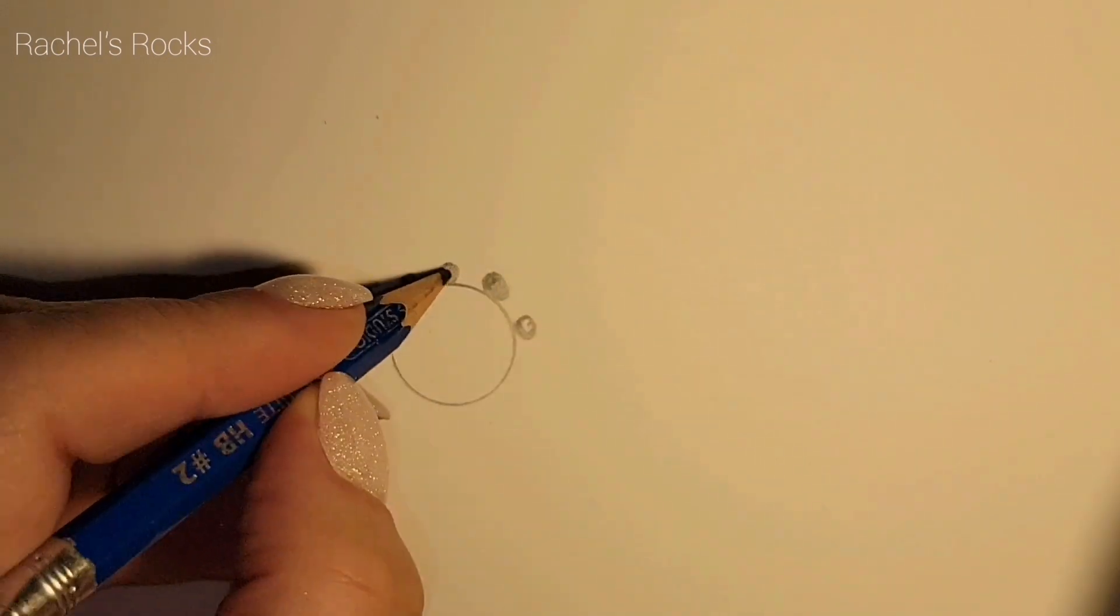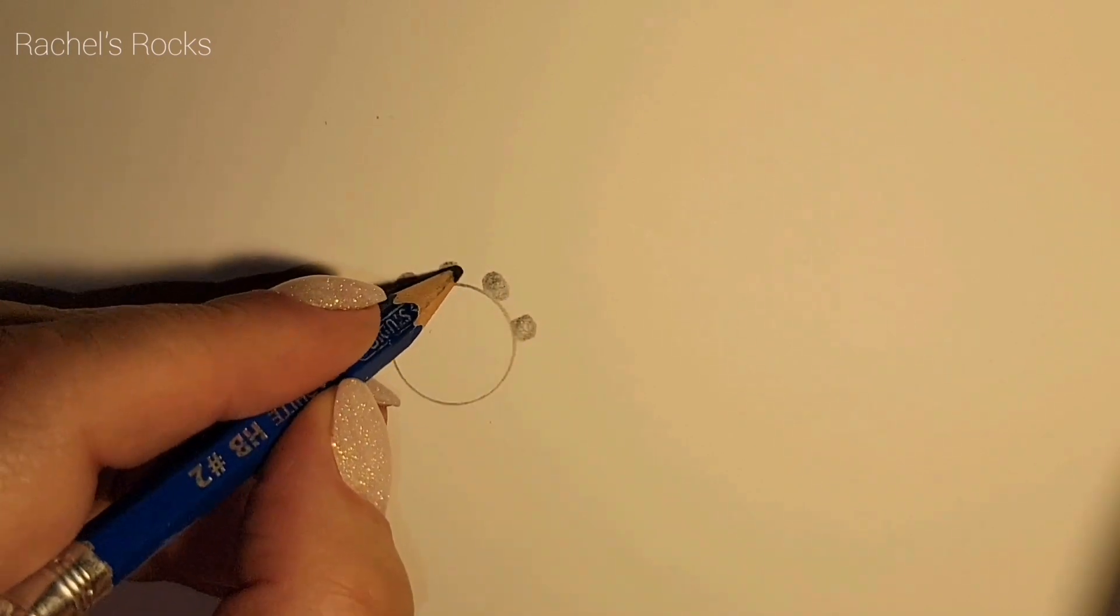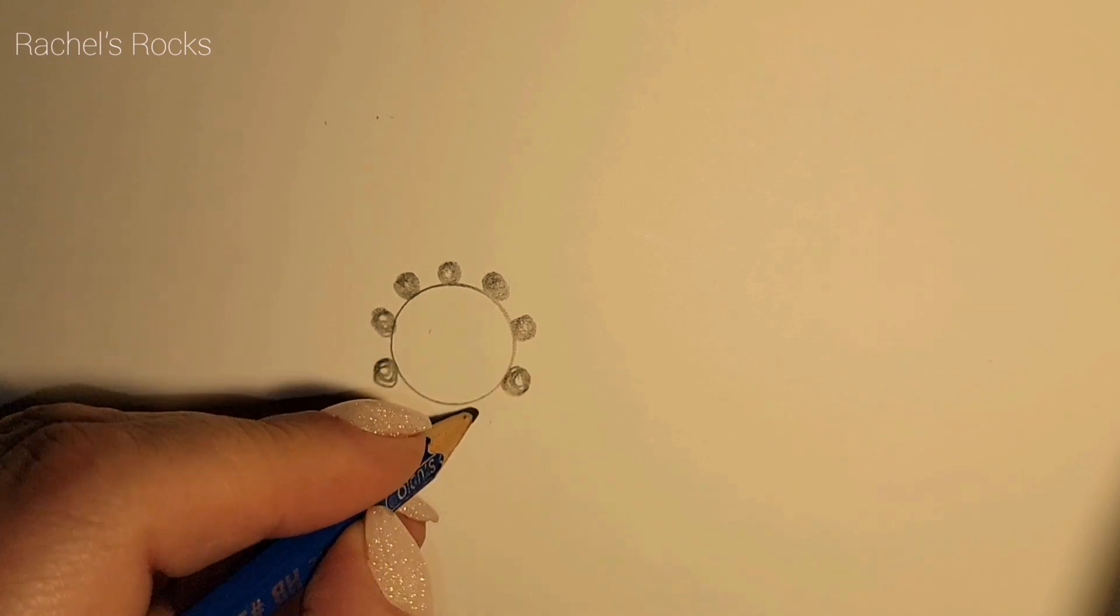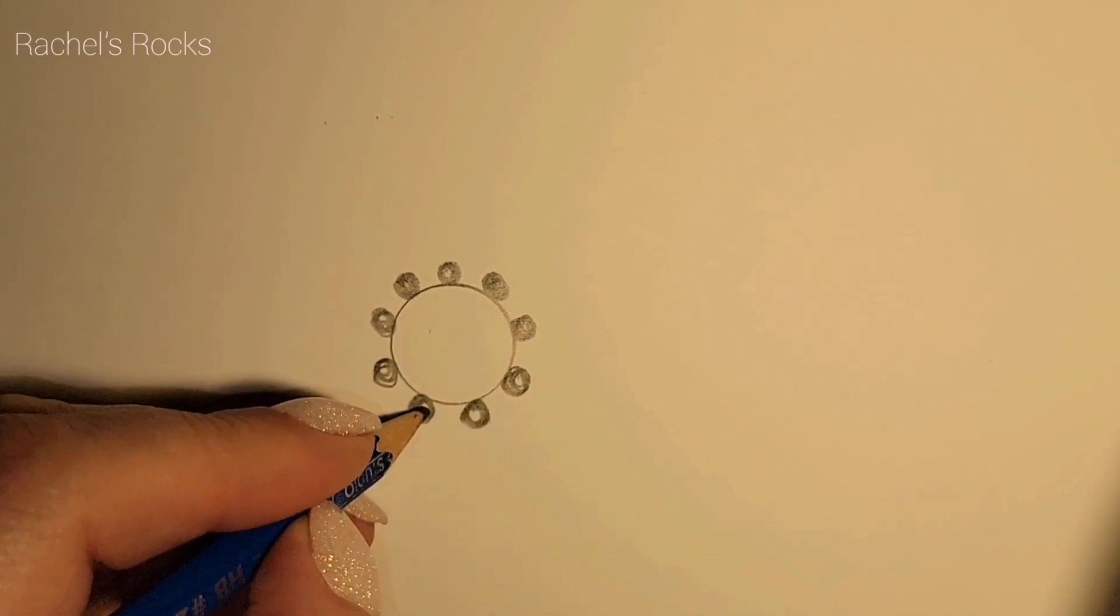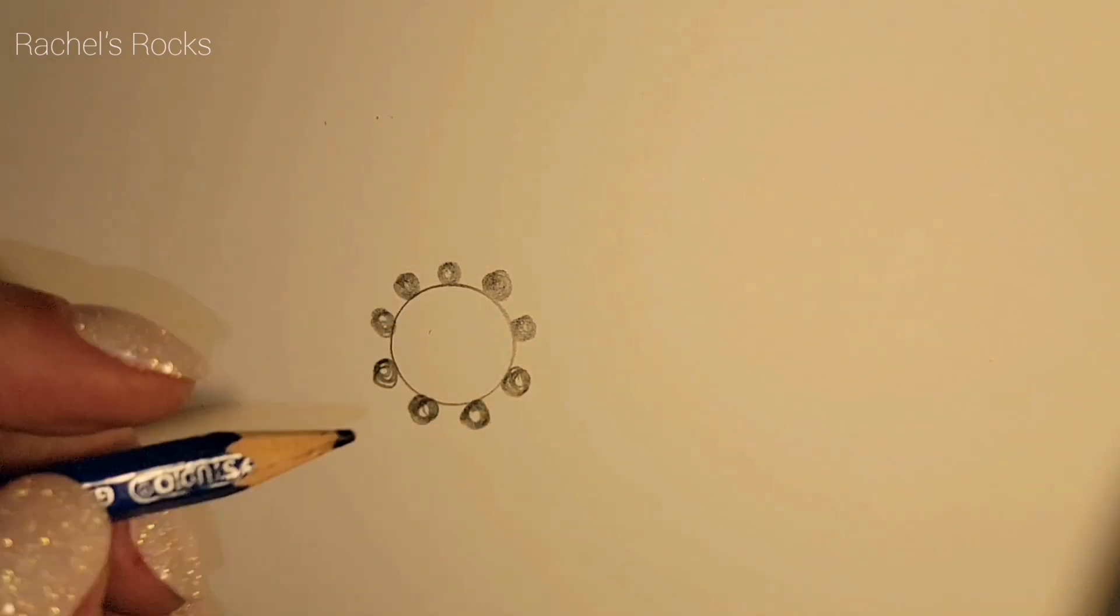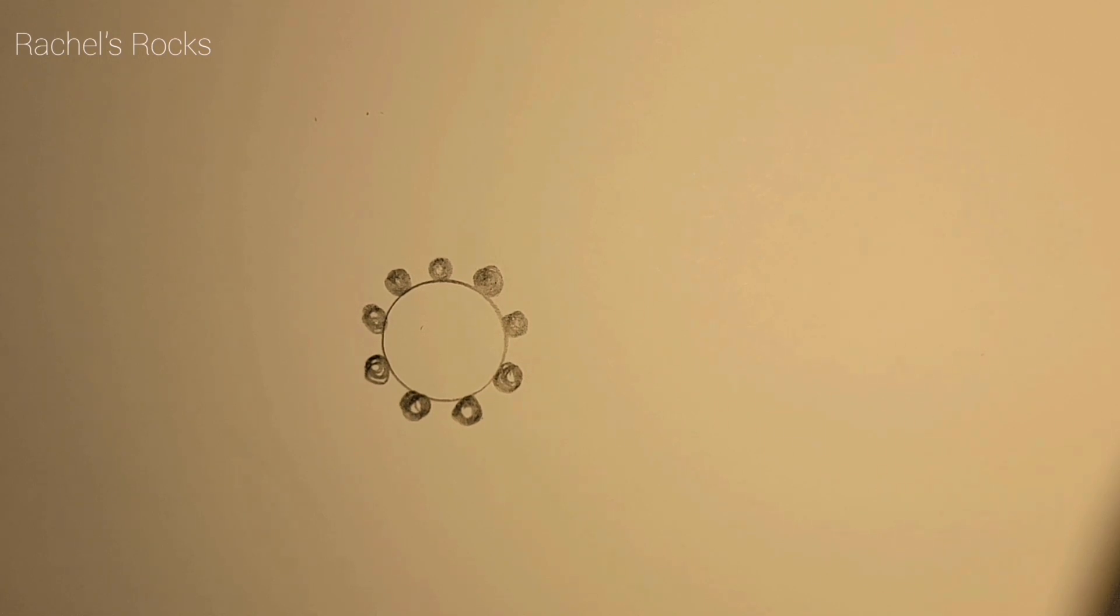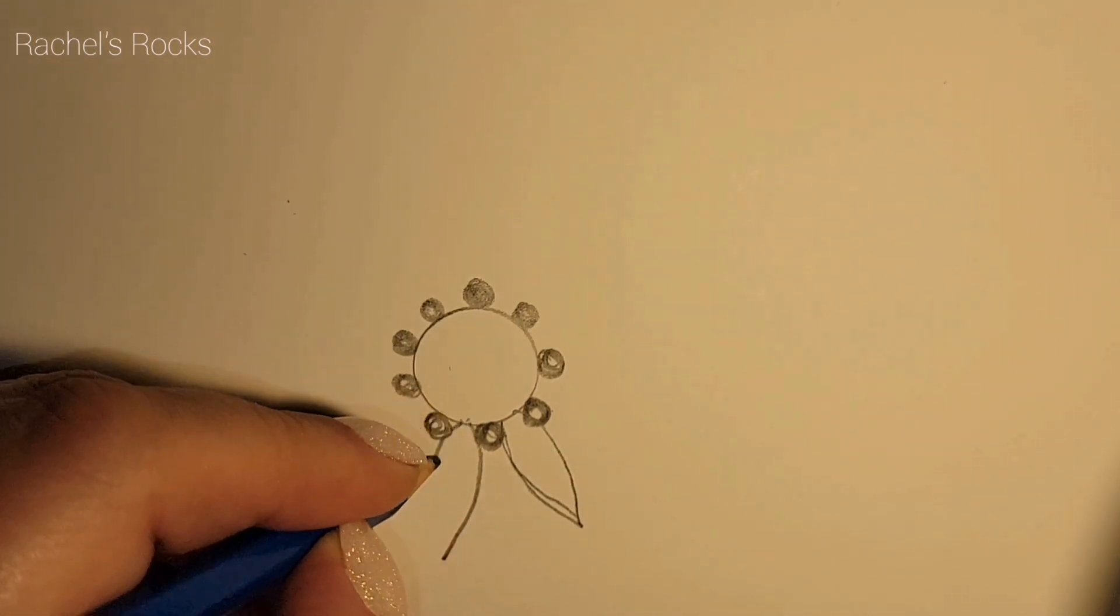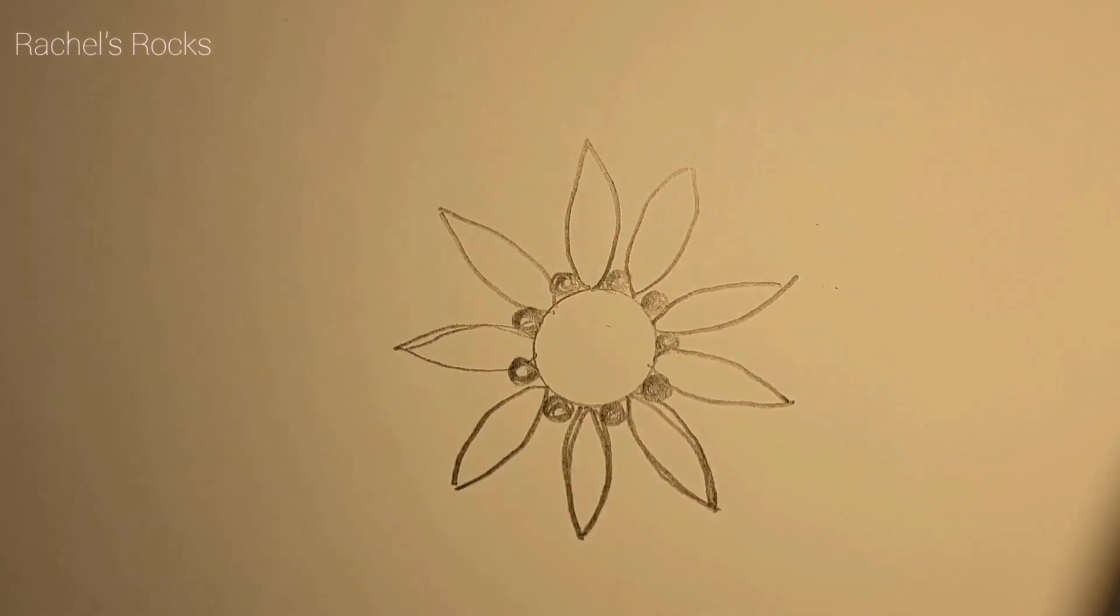Now I'm putting five dots on top and try to place them right where I'm putting them, four on the bottom. So there's nine dots all together. Now in between these dots, this doesn't look like that design, I know. Don't worry. In between these dots, you're going to do like long petals, just like in the design.